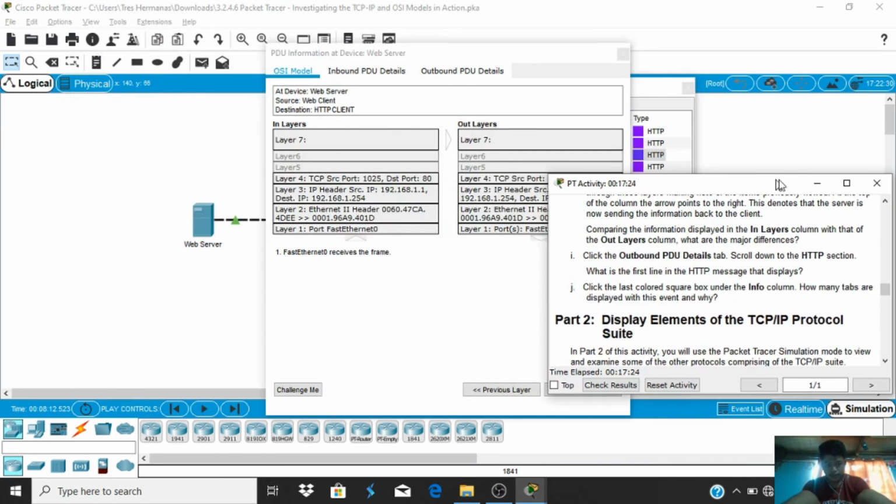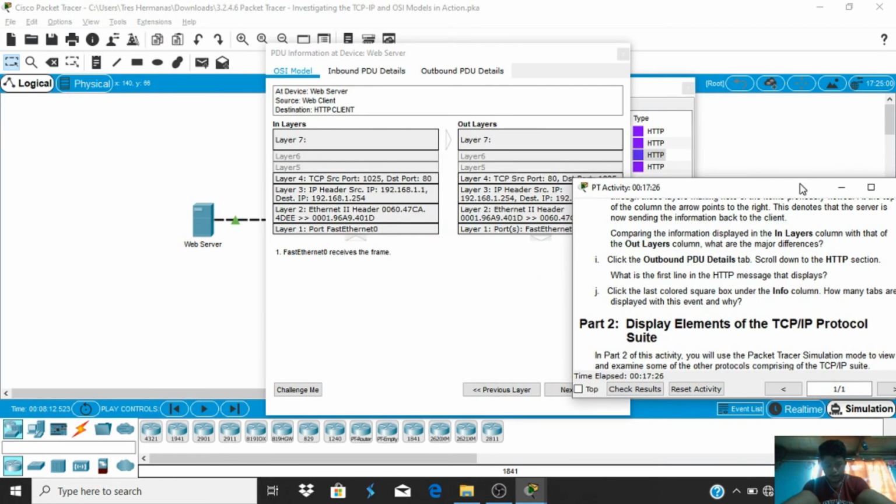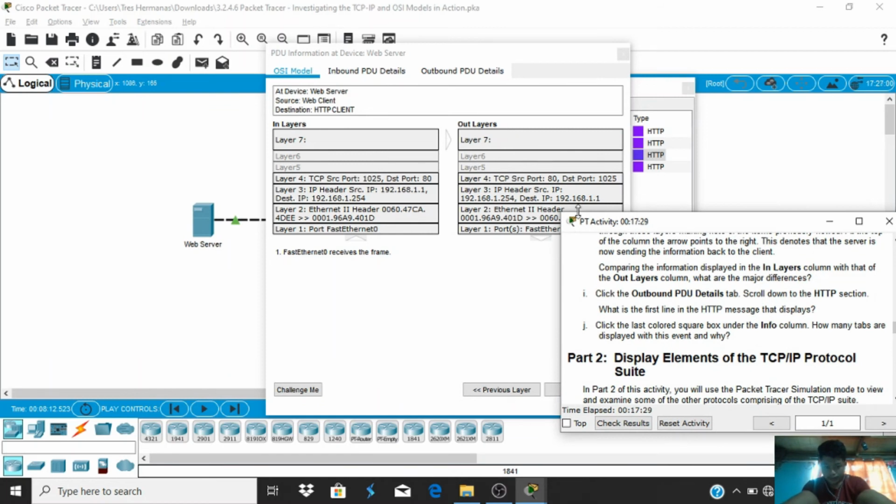As you can see, Layer 3 is the difference. The destination IP in the In Layers is 192.168.1.254, while the Out Layers is 192.168.1.1. This is the difference. Also, the destination port in In Layers is 80, but in Out Layers it is 1025.